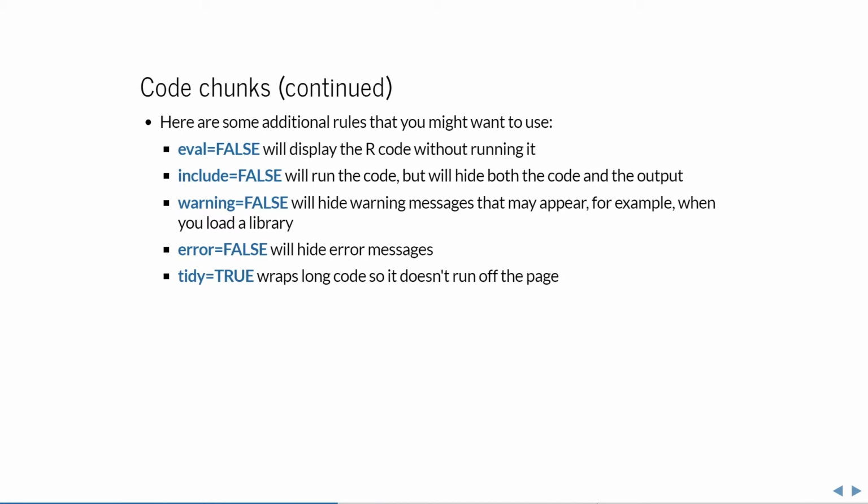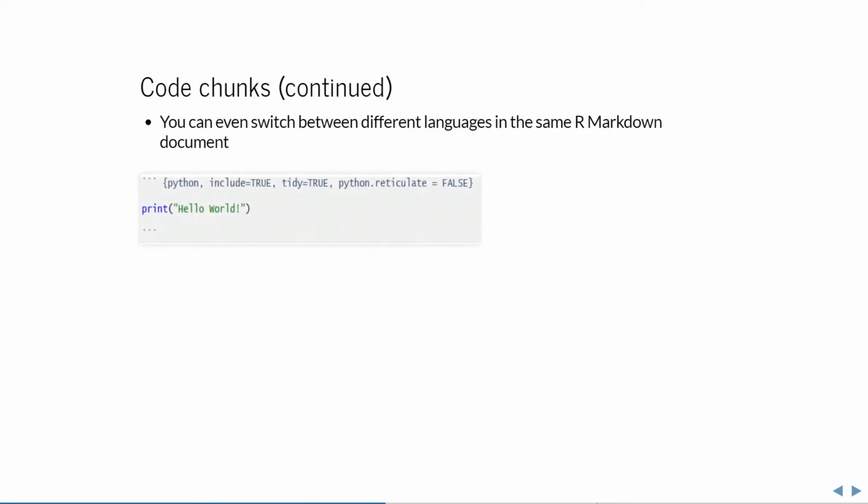Okay, so some additional rules that you might want to use, as I mentioned. So tidy, we got this talk this morning, I think it was Gerard, about why tidy data is important. So you can also specify tidy equals true, and it will wrap long code so that it doesn't run off the page. As I mentioned, you can switch between different languages. In this example, it's the Hello World from Python.